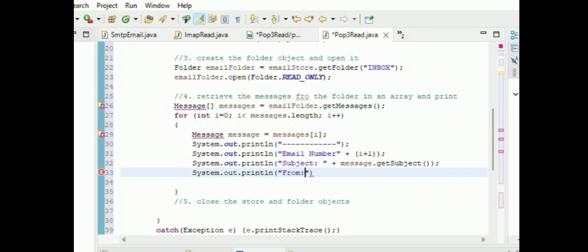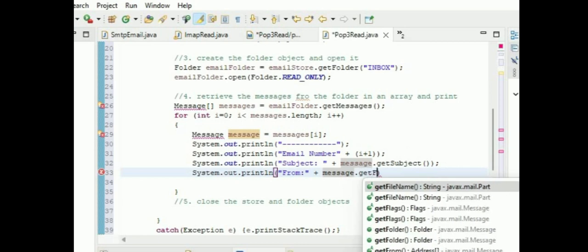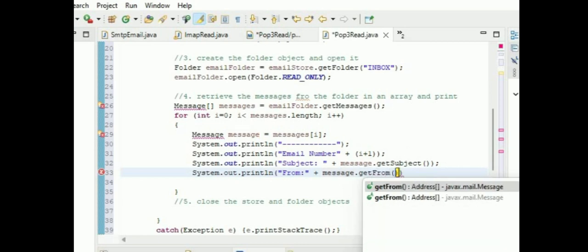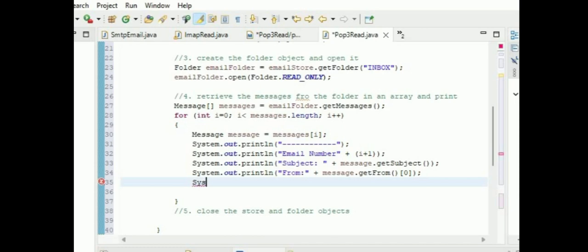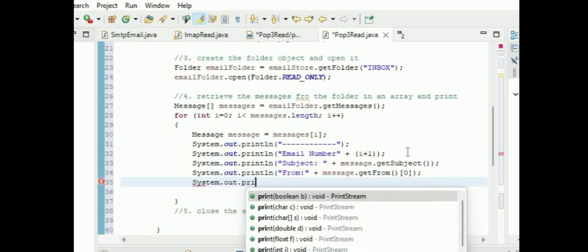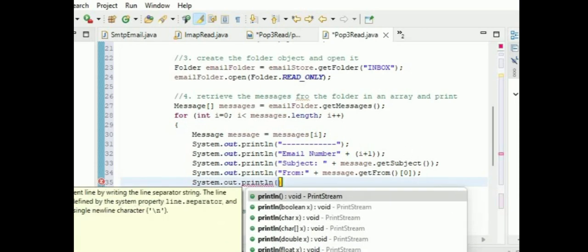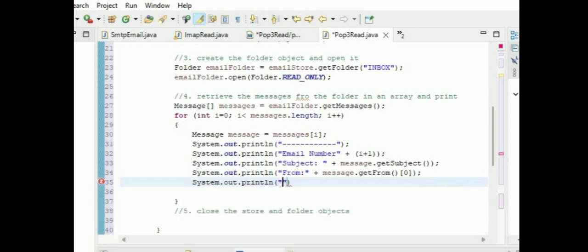After that I have to print the from address, meaning from where the message came. For that I will use the getFrom function. By using this getFrom function I can get the sender information, that is who sent this mail to me. That will be printed as from.